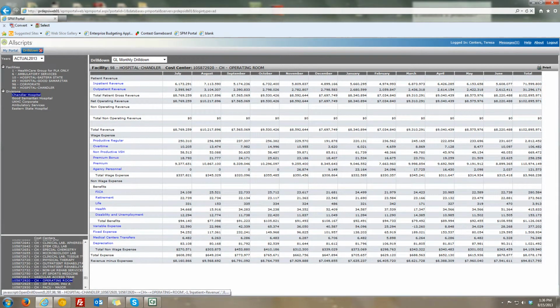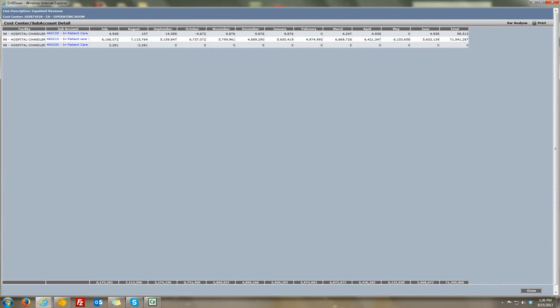You also will notice that on this screen, in this format for this particular report, you have some items in the left-hand side of the report that are in black and some that are in blue. Anything that reflects in blue, we are able to drill in for more information. So let's select inpatient revenue. By clicking on it, you will now have a screen that comes up and gives you the GL account detail or sub-account of everything that posted under that category.